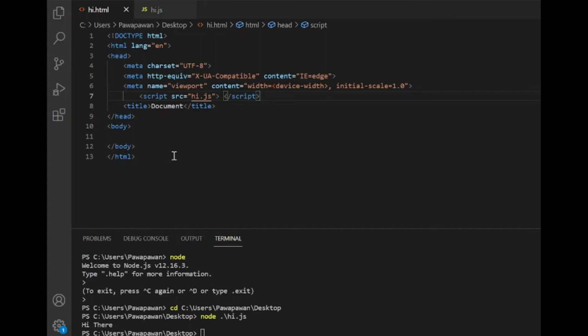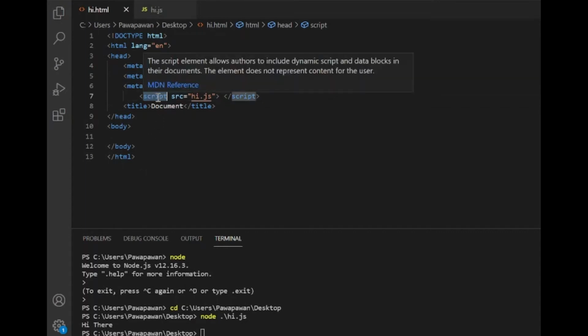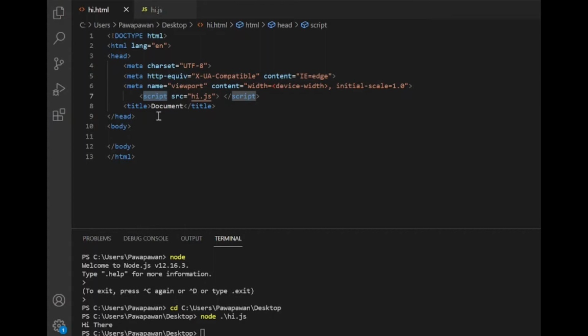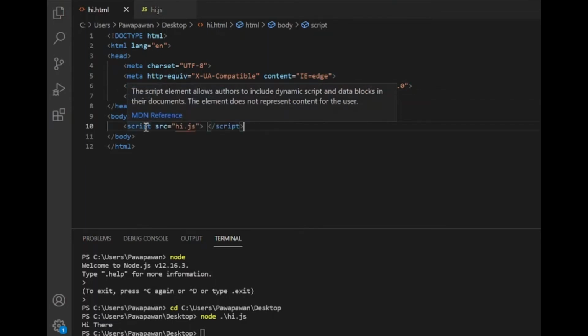When you are writing this HTML page, the browser will load this page from top to bottom. So when you need certain code in JavaScript that should be loaded before loading your content of the page, we should mark this near to head or inside head tag. But when a code requires execution after loading the file, then we should put it inside body.